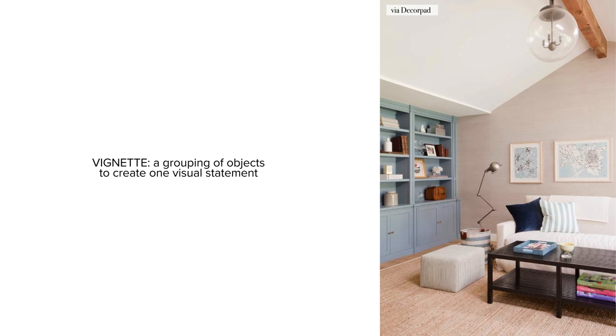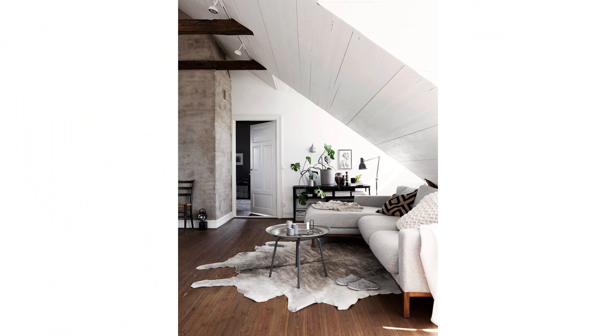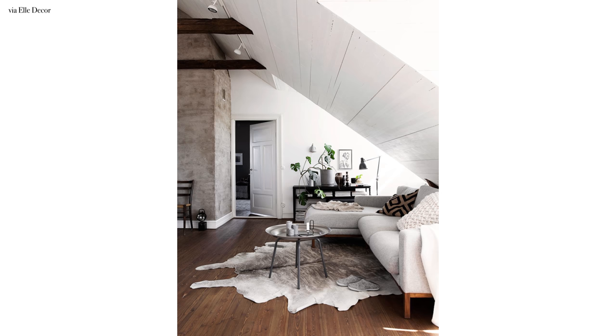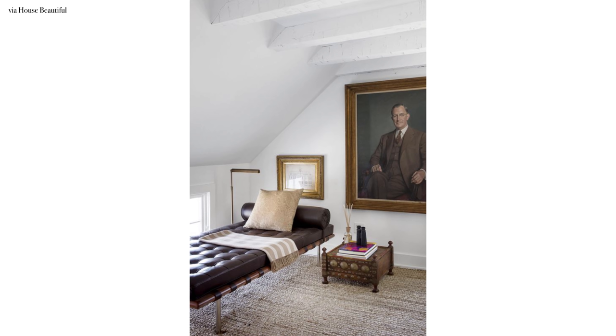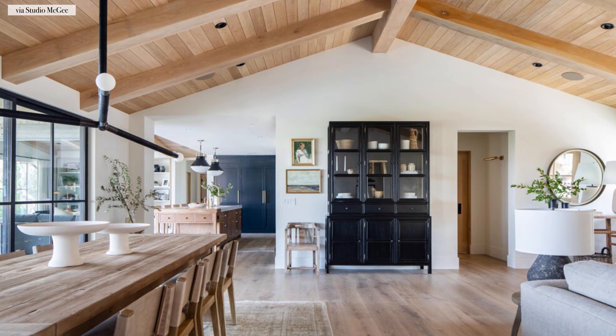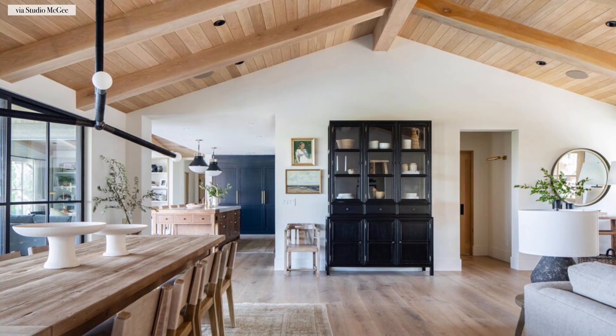Most of the challenges you face with slanted walls is what to do with all of that visual wall height — one portion of the wall is low, one portion is high. But the goal is to create visual balance with one creative vignette. A vignette in interior design is a grouping of objects to create one visual statement. This could be artwork placed low against a wall along with a seating group, or a console pushed against the wall with decorative objects and plants placed above it, with artwork hung on the wall above the console to complete the vignette. If you have a tall portion on a slanted wall, consider placing floor-to-ceiling artwork to create a vertical vignette. Grouping objects closer to each other on a slanted wall encourages you to look down towards the vignette and not upwards to the sloped ceilings.